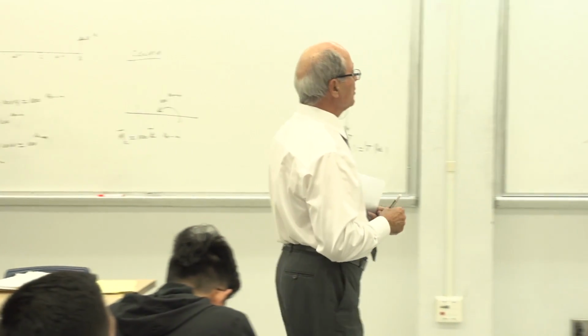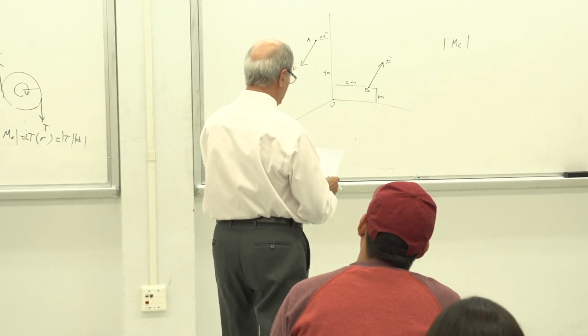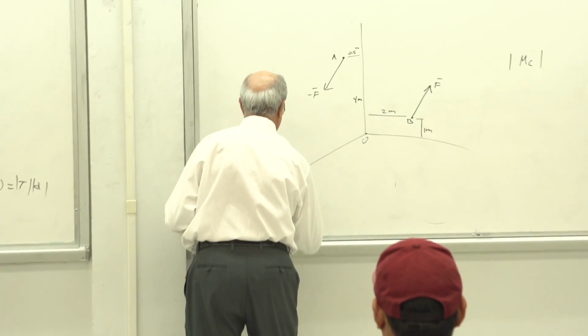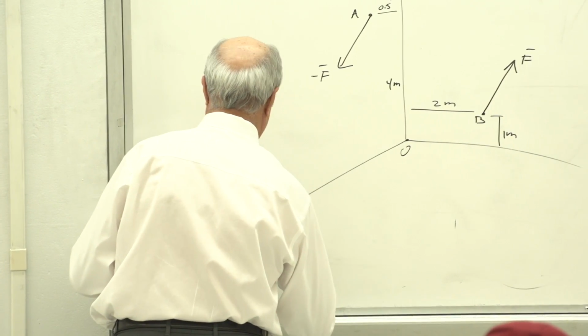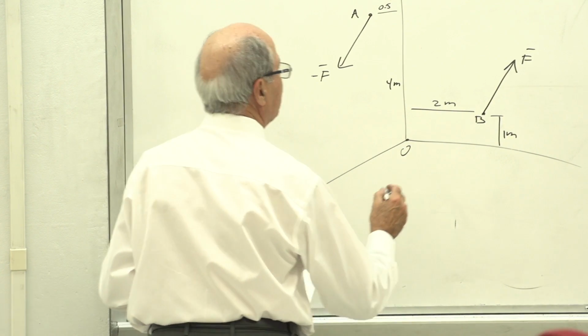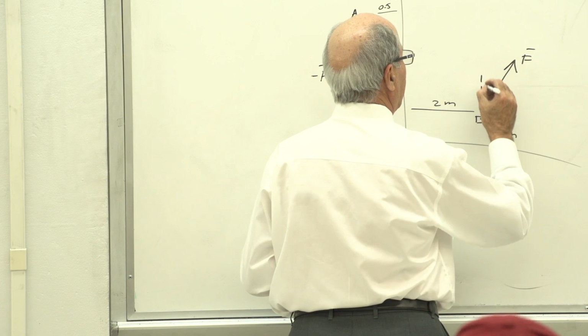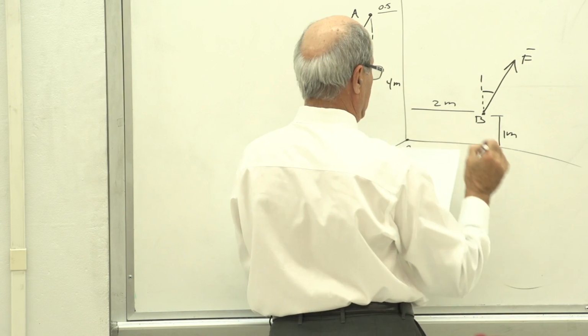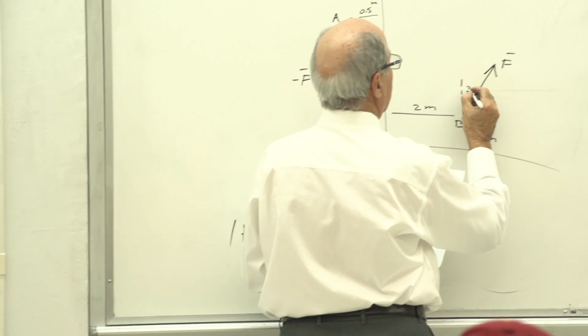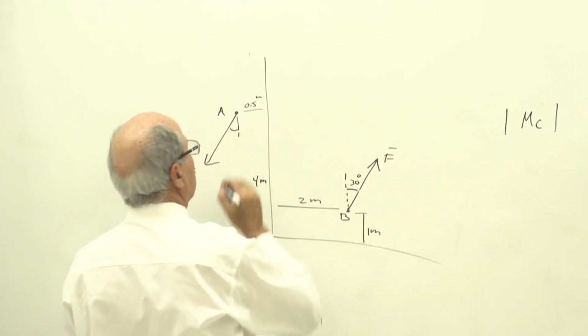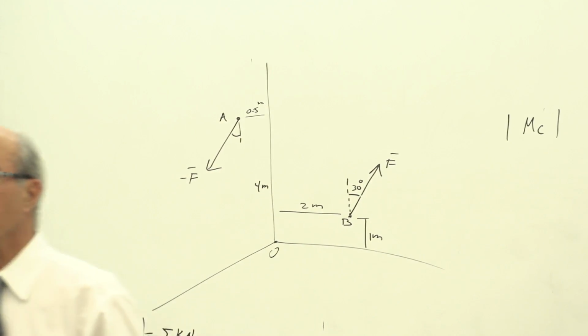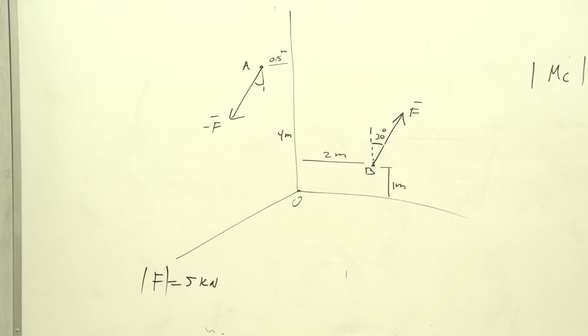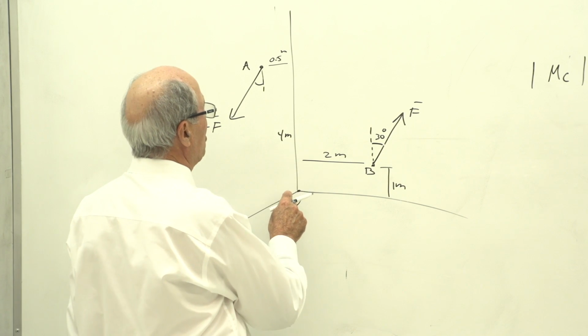Now, what you can do is break those forces into components. So I should give you the magnitude of the force. Let's say the force F is equal to 5 kilonewtons. Of course, this would be given. And let's say this angle, which is the same as this angle, is given as 30 degrees, which makes these two forces equal and opposite. Yeah, the angle should be the same, correct? So they make a couple. The moment of a couple about every point is the same. I can take the moment about O. This is again a repeat.